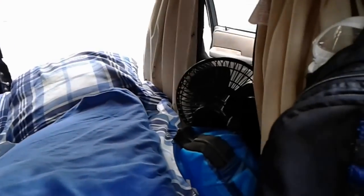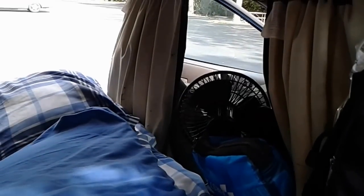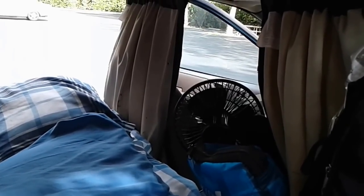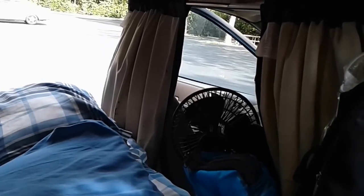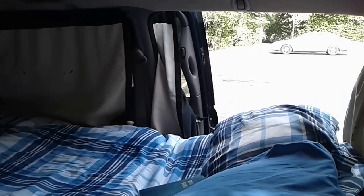As far as trying to stay cool in the vehicle, originally, remember if you've been watching the original episodes, the old ones, we tried all sorts of experiments, including a homemade AC unit, which does work and does make it colder and cooler, but space-wise, for a minivan like this, I can't really afford that space to have a big ice chest, or even the small little styrofoam cooler in here with ice in it.